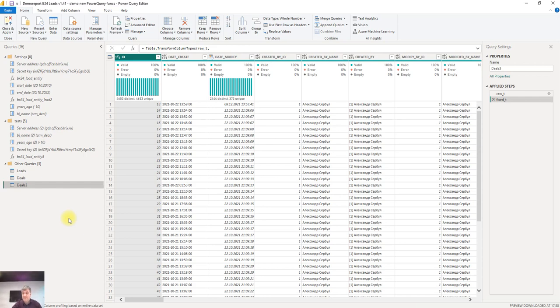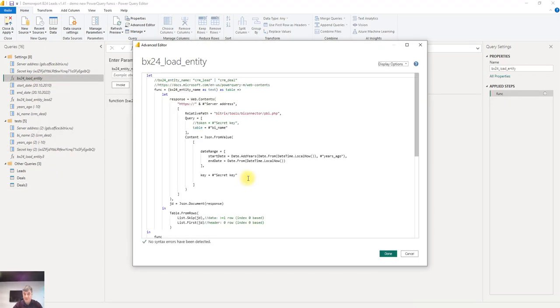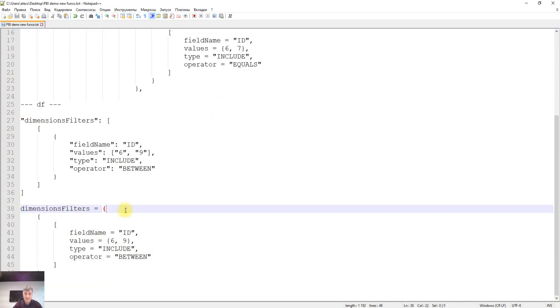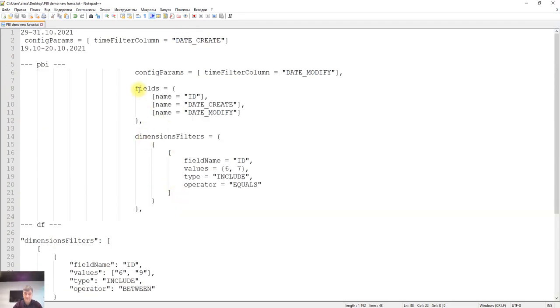What I want to say yet more, I want to show you the structure of this function. So here we are creating JSON content. You understand: date range, secret key, and these parameters, dimension filters, and fields. You can select some fields with some dimension filters, and use different filtering by date using this construction.